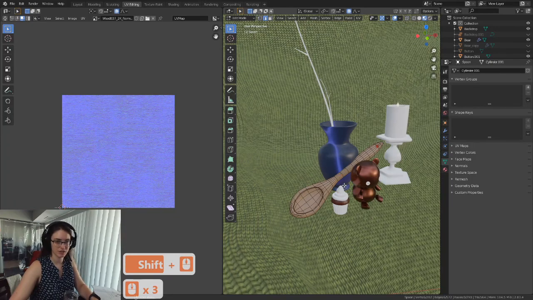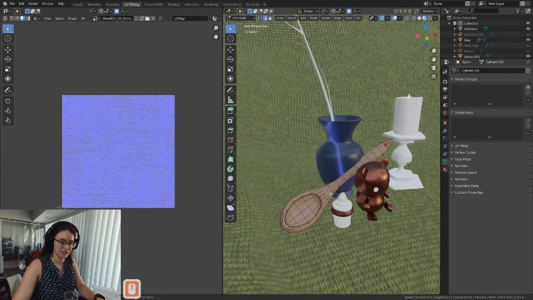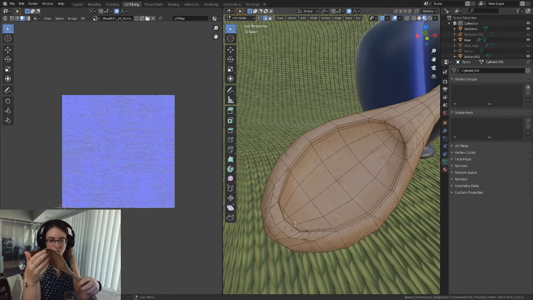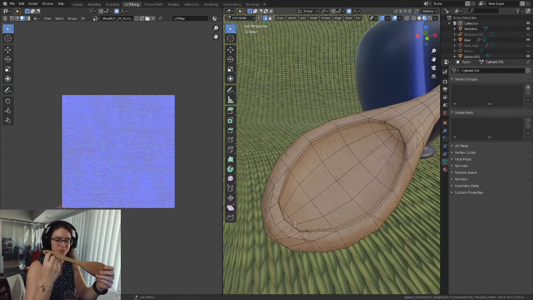The spoon's a little awkward. It would be nice if we can just make a seam on the scoop part, but we kind of want that wood grain to continue. So where we're marking seams is where there's going to be an interruption with our pattern. Ideally we want this whole wood pattern to be continuous that whole way down, but because we made this out of a cylinder, there will be a point where we have to chop it lengthwise, and there will be a seam there, but that's where you just strategically point it away from the camera.